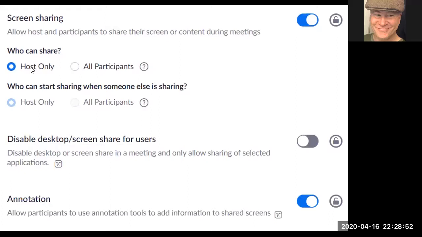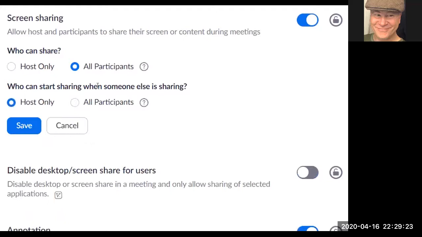Maybe I want to cast the view from my cell phone, which is on a stand facing down at the table, and I can write on the notes so they can see what I'm doing. I may want to share, but in general, I don't want the participants to share. For a class like computer programming, I do like them to share their computer code so we can talk about it. But for Algebra 1 and some of the other topics I teach, there isn't a very good reason to allow students to share content, in my opinion. And I think it's dangerous because then Zoom bombing can occur. So this is my default setting.